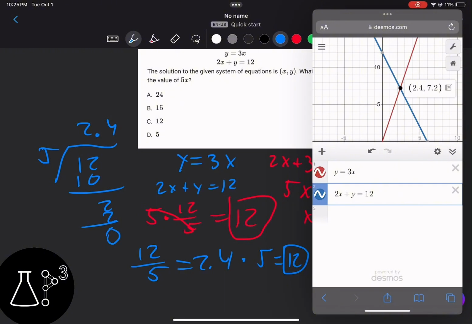And this is why Desmos is so important, because these types of questions are so easy to do if you understand how to work with Desmos. You just plug in what they're asking you for, and you get the answer faster, instead of doing the algebra way of finding the x value by plugging in the y value. Easy, but in order for you guys to understand it, you need to do the old-fashioned way to understand how to use Desmos.